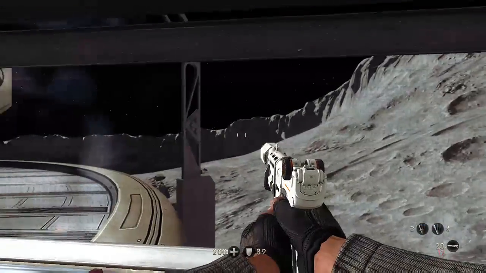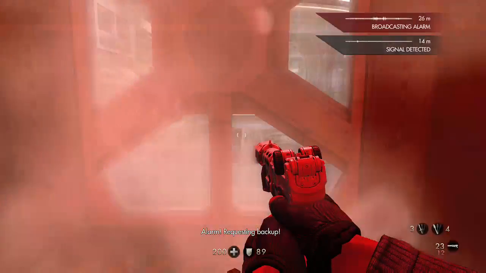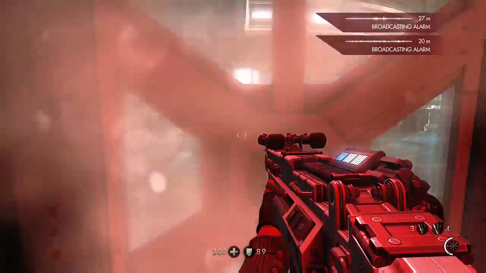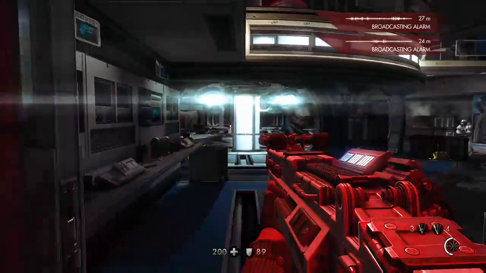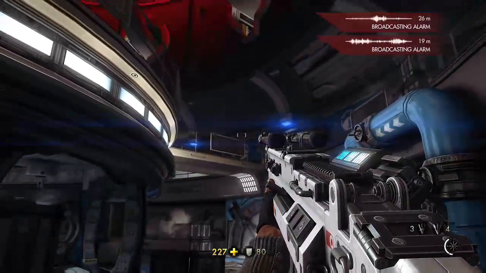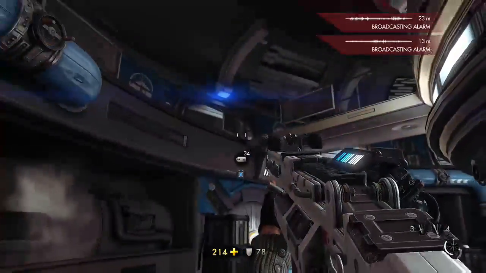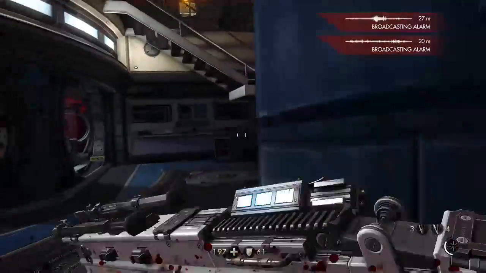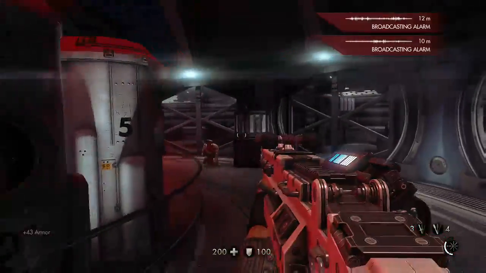But we can still look at the moon. Big old crater that we're sitting in. There you go, there's the alarm. I was waiting for that. You can sneak through here, but I don't know why it wouldn't let me. By the way, there's people in there.